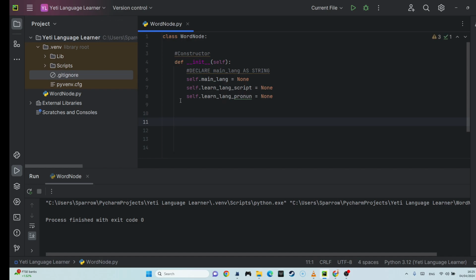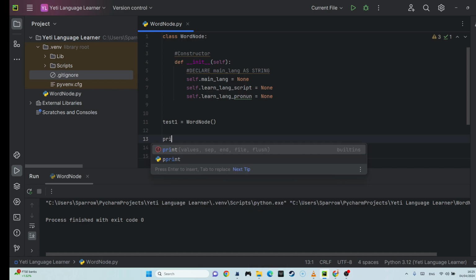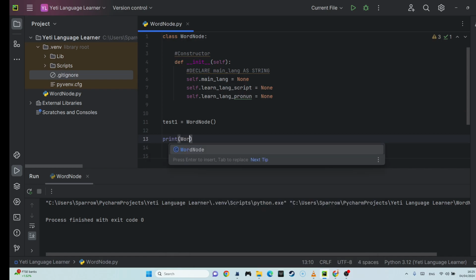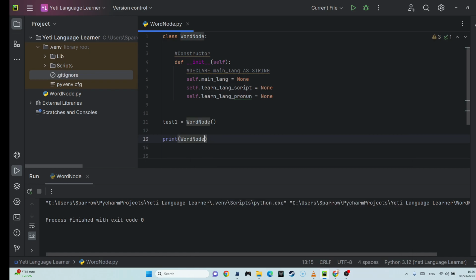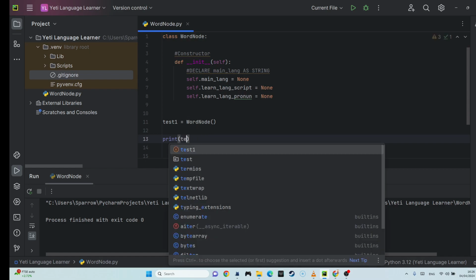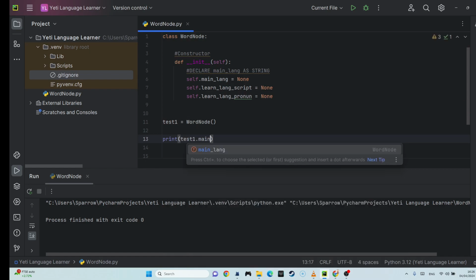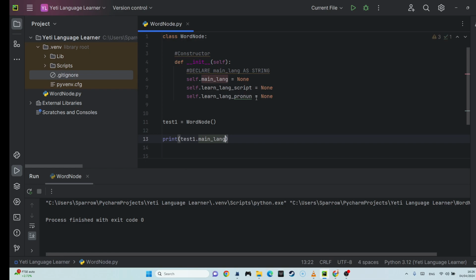Were I to make an instance, let's call it test1, I could say equals word node, bracket bracket. Now, if I were to print test1 dot mainline, then it's going to say none because it says none here.